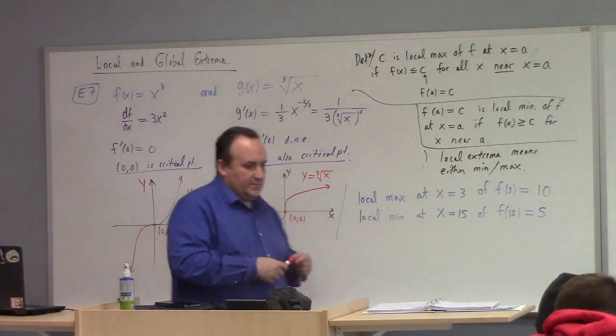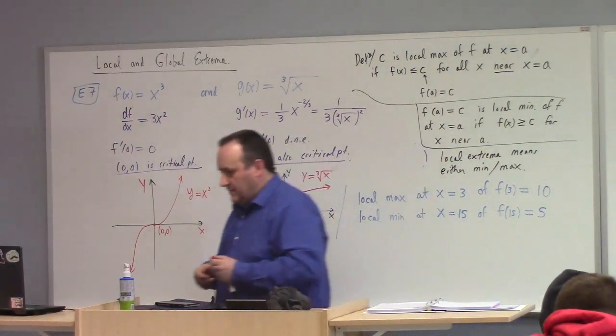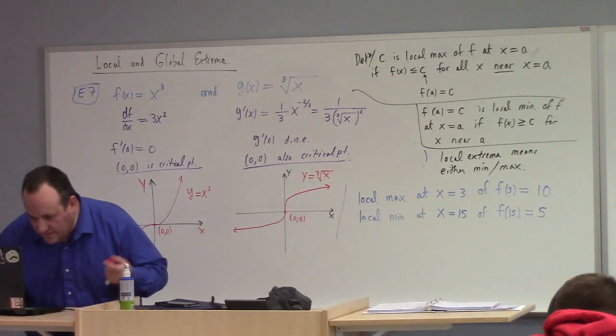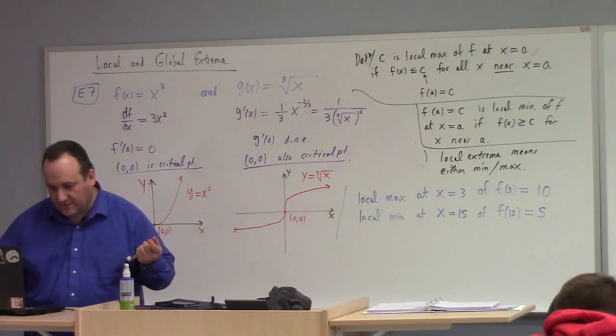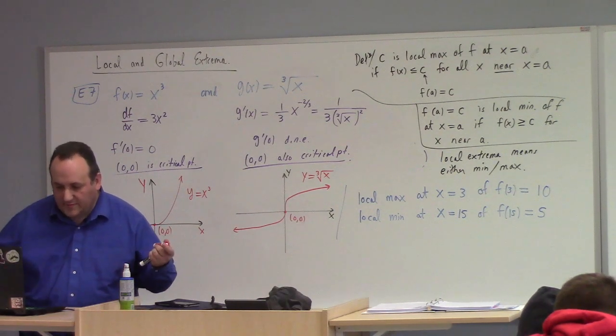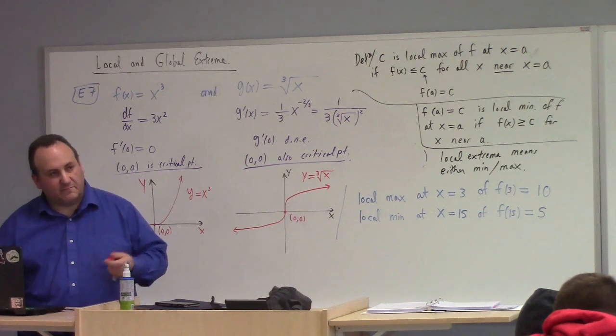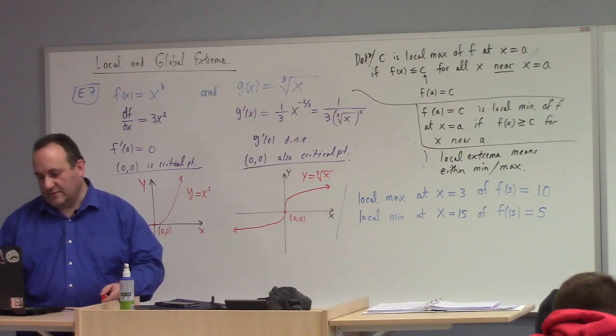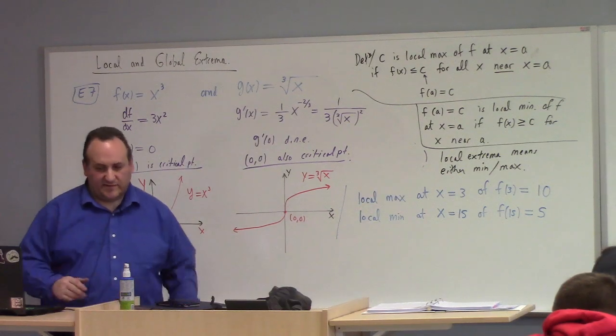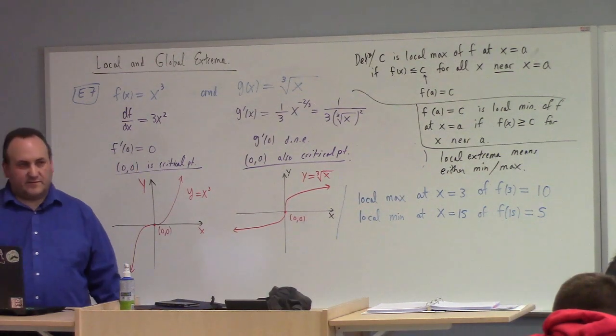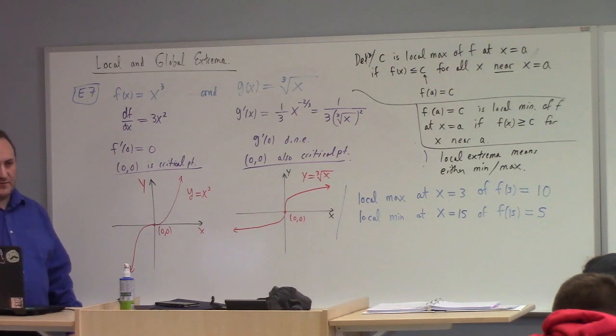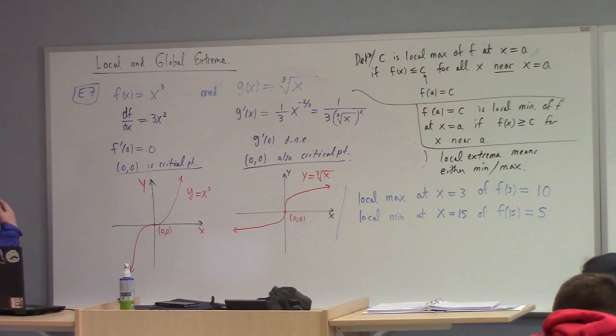Fermat's theorem is the next thing we'll cover. It says that if f has a local extreme value at c and f prime of c exists, then the derivative must be 0. So Fermat's theorem gives you a partial result in this direction, but we already know that the converse of Fermat's theorem can't be true, because there are places where we have critical points and yet don't have a local max or min. But anyway, that's what we'll pick up next class.